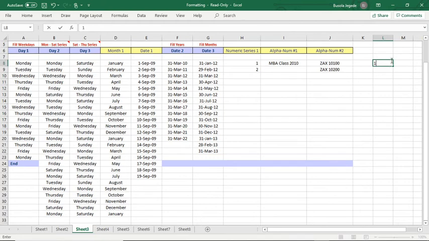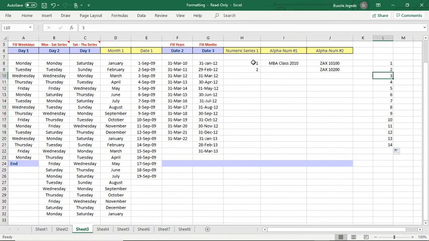While holding the control button down, you'll notice that there's a double plus sign. The icon becomes double plus. Then you can drag it down. So if you drag it down like that, it gives you the kind of list we're looking for.